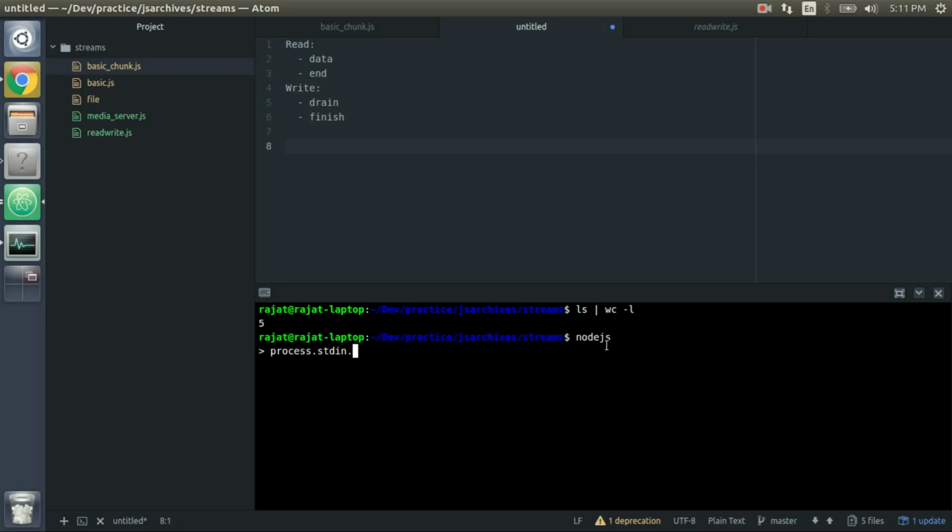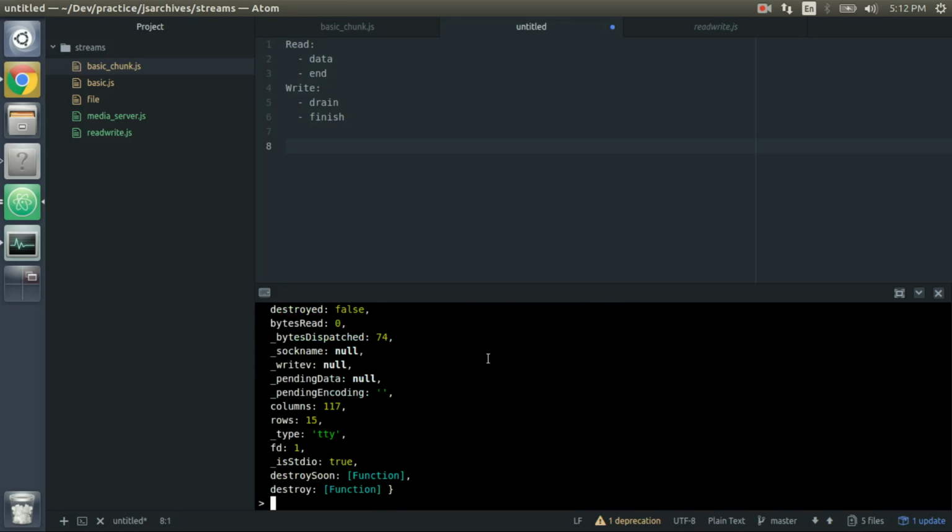It is going to read the data from our console, and we are going to pipe the data to process.stdout. So this is a readable stream and this is a writable stream, and what we are doing is simply passing or piping that readable data over to the writable stream, and that writable stream is going to return the output.